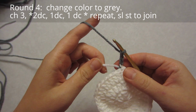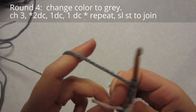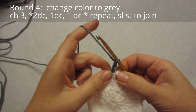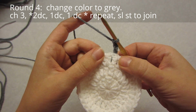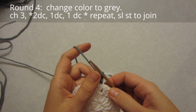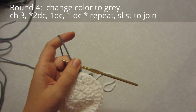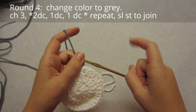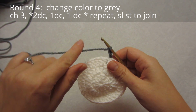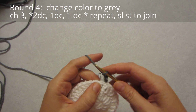And then now what I like to do is I pull this white yarn and it just kind of disappears in there. It's really nice and smooth. So for this next row, we're going to do more increase. We're going to do 2 double crochet, 1 double crochet, 1 double crochet, 2 double crochet. We're going to do that just alternating all the way around, repeating that pattern.